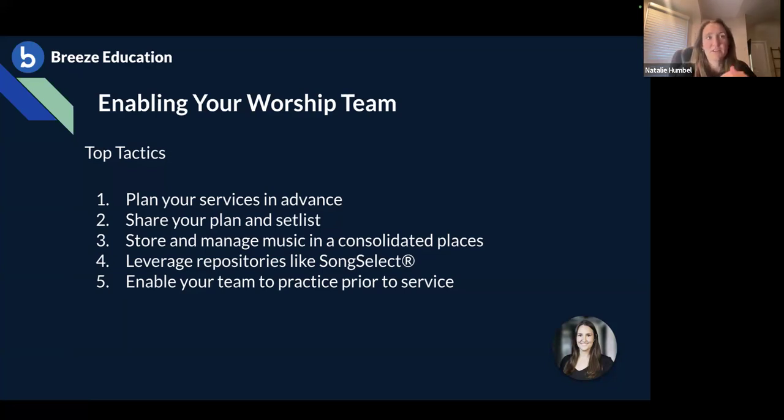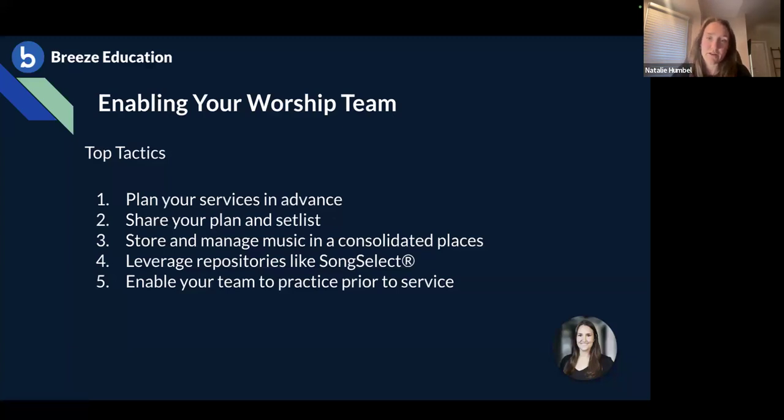Getting those done in advance, if you're the person that's laying out the order of the service, and maybe there's a worship team that's also going to have to coordinate with that, gives the worship pastor or the worship director time to think about what music would land best with this theme and with these readings or with these speakers. And it also gives your band members time to learn that music, or your worship team time to learn that music.